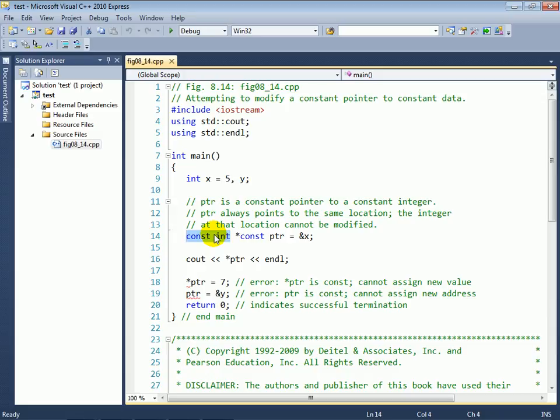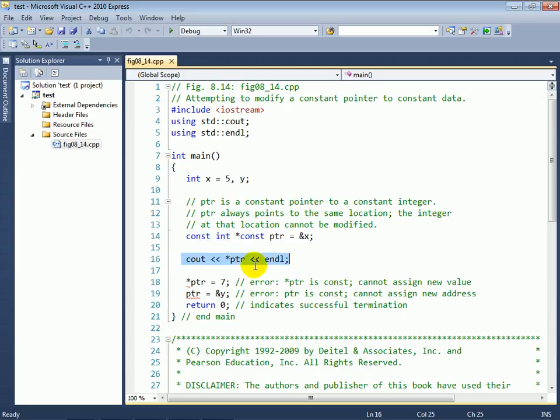So if you're thinking about why you might use something like this, you might pass a large object into a function that needs to look at the data within that object, and you might pass it in as a constant pointer because you want the pointer to always point to that one object for the lifetime of the variable in memory. And then you might pass it in as pointing to constant data to indicate that the function can only look at the data, not modify it. So here we've declared this constant pointer to an integer constant.